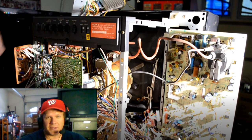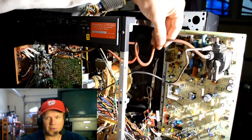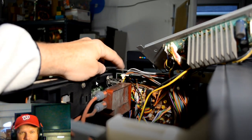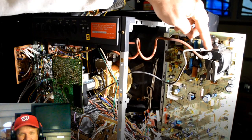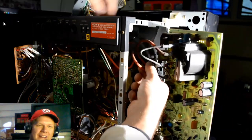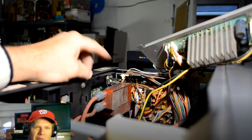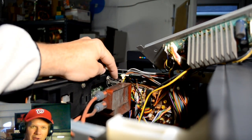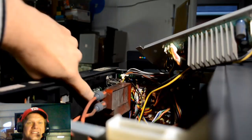Now I've opened up this board and you'll notice the flyback is up here on the right-hand side of the picture. There's a little red cable going from the flyback over to this little device — I can never remember what it's called — and it's secured by a screw right here and a smaller screw underneath it that you cannot see. Those are the two Phillips head screws holding it into place. I need to remove those so I can safely get this little contraption out of here, because it's tied into the flyback and won't move without it.